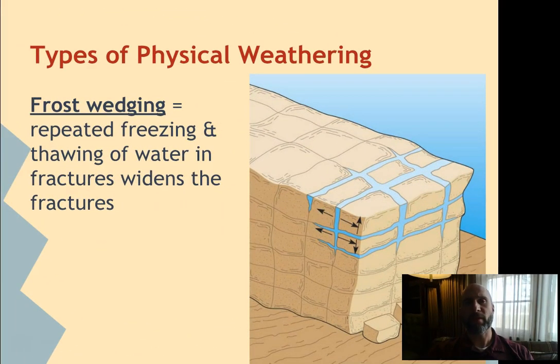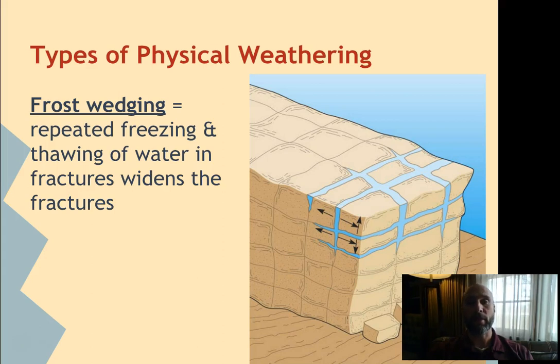There are a couple different types of physical weathering, or common ones, that we'll be addressing in this class. One that is a very powerful one is called frost wedging. Now, frost wedging is when liquid water gets into small cracks or crevices in a rock, and when it freezes, okay, water is one of those weird substances whose density decreases when it becomes a solid, so it actually gets a little bit larger, which is why ice floats. But as a result, when it freezes, its volume increases, and then that breaks rocks apart.